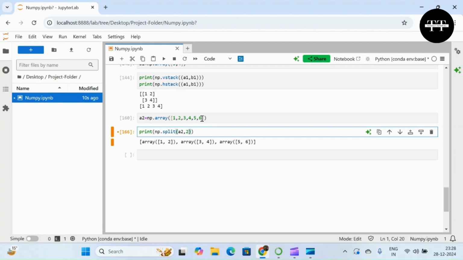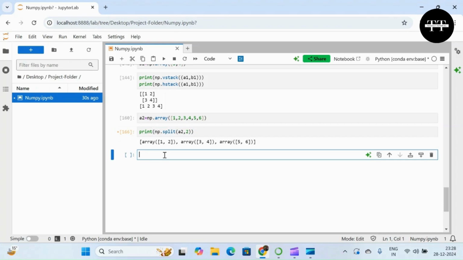Because here I am using the array, so we are splitting the array. So we need to understand this functionality also: what things you can split and what things you can't. There is a lot of other functionality in NumPy. I am covering almost all the main features which we mostly use when we use NumPy in any real time project, like if you are working as a data engineer or data analyst or data scientist. Whenever you are doing data manipulation, you will use NumPy.